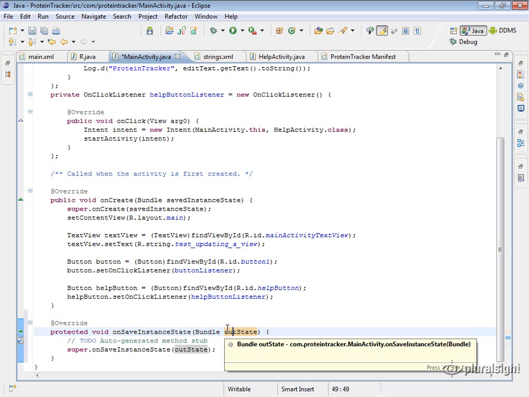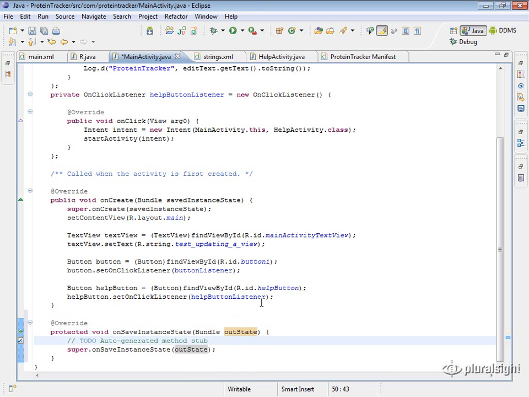That's what this bundle is. This bundle is our bin. So in our bin, we can put whatever we want for our application state. And this is going to be data that is important for the view, for restoring the state of our application, but not settings, because settings are going to be something that we're going to want to store for the long haul and not something that we're just going to restore for this particular instance of an activity.